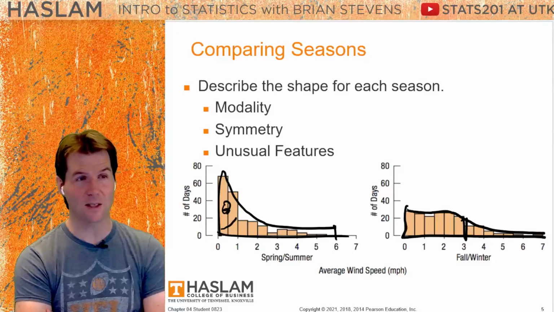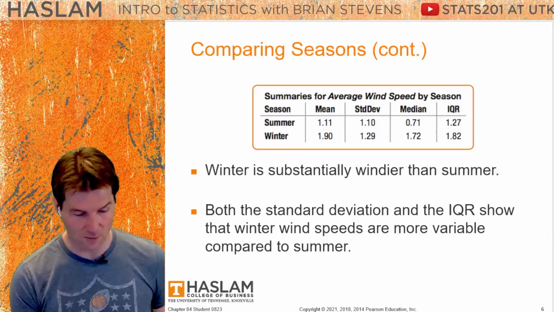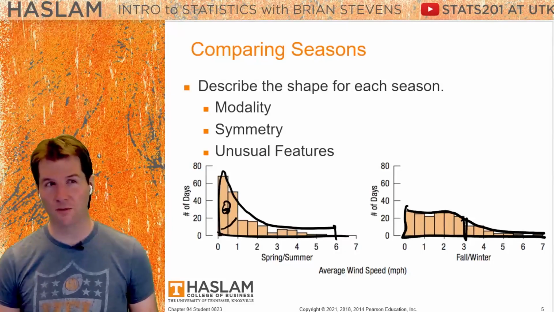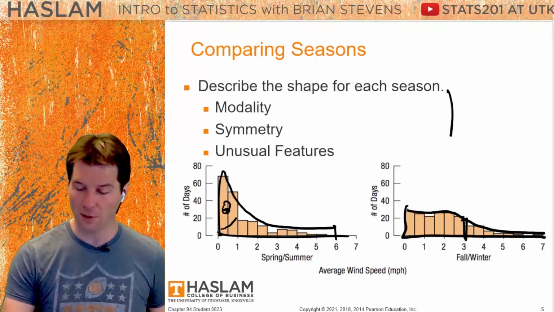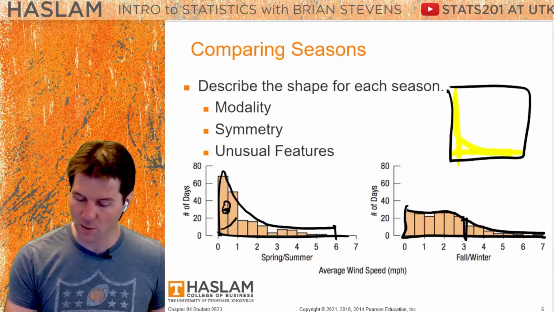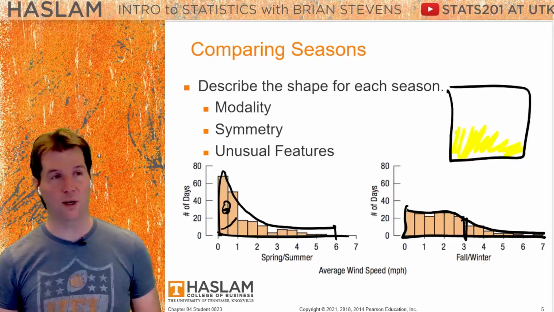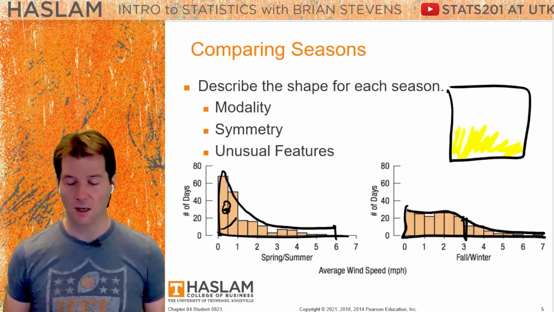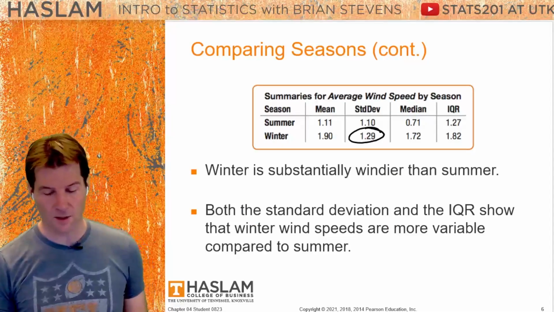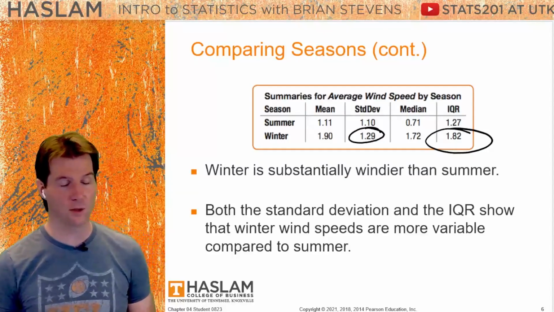We could find the exact standard deviations, or we could look at the values right here. And here is the standard deviation of winter. And yes, I was right. Winter has a larger standard deviation because it's more spread out. Once again, think about butter on your toast, the way I like to describe it. If this first one was spread out like this on your toast, there's the first one. The second one would spread it out a little bit more across the toast. So the uniform actually is more spread out in this instance, and it has a higher standard deviation. It also has a larger IQR, which is how we're going to preferably measure the spread right here.